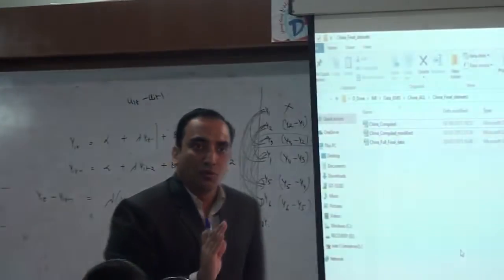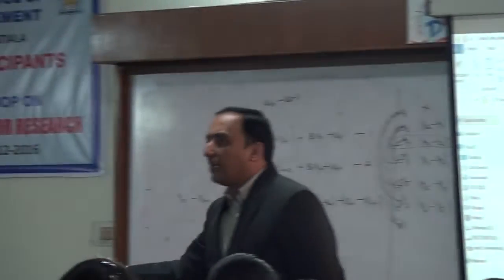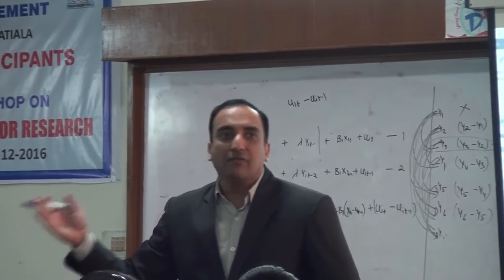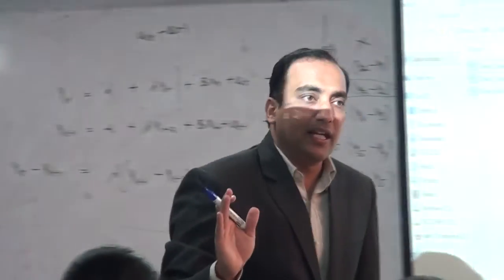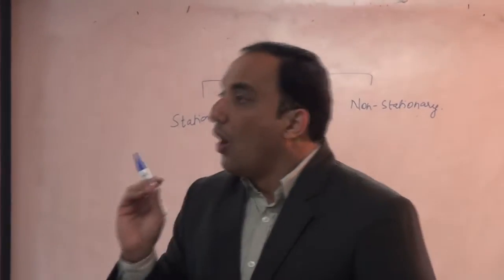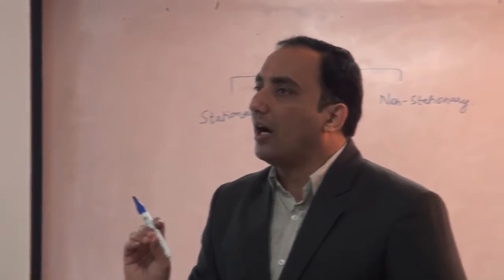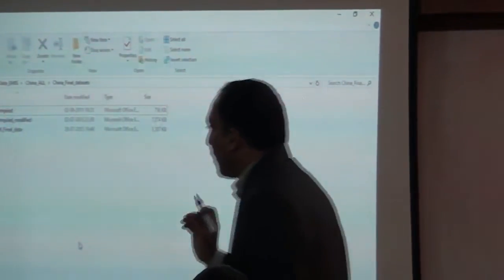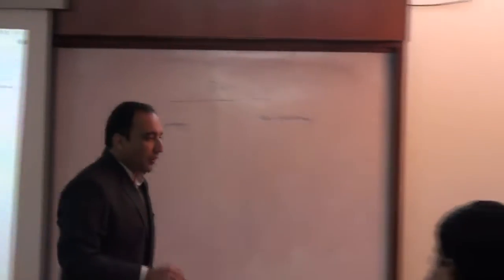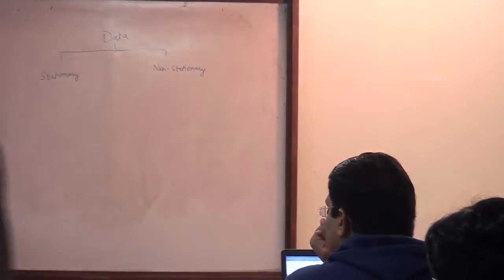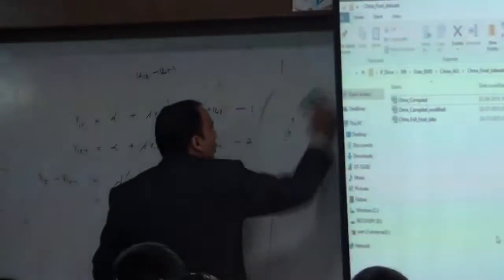Sometimes this process is done by the software itself, sometimes we have to do it manually. Sometimes the stationarity can be achieved by the model itself, sometimes we have to explicitly do it. The best manner of converting a data set into stationarity is taking the first difference. Like we were talking yesterday in case of dynamic panel model, today also we will be talking a little bit about stationarity, what it means and why it is so critical.